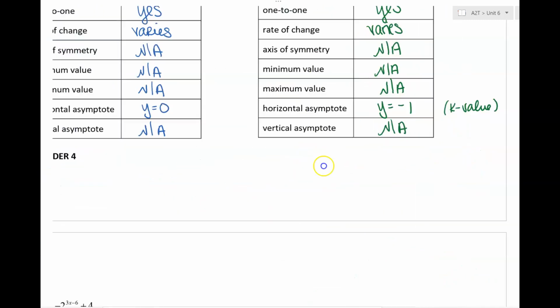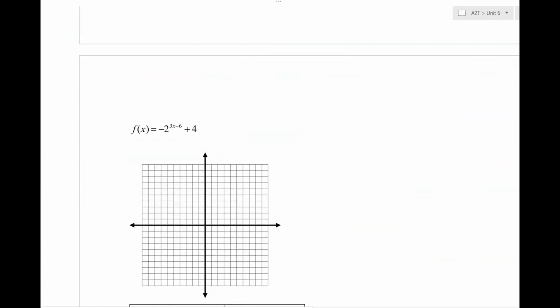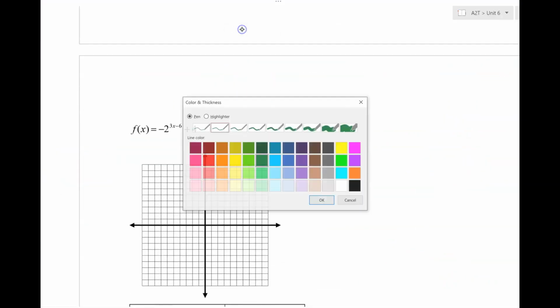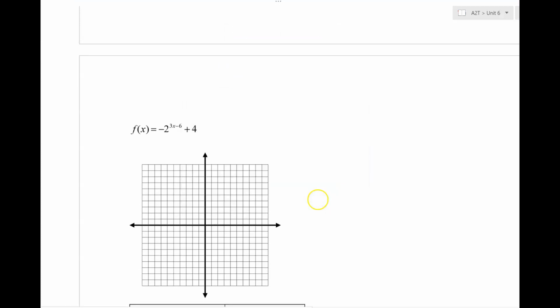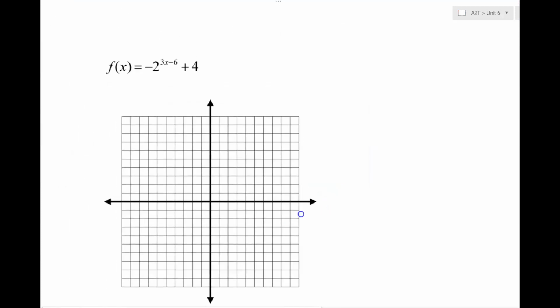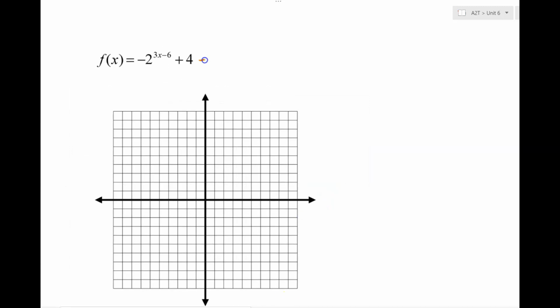But of course, we have yet one more. And what do we see? Some of you, I'm sure, are groaning. We love the b value. Don't groan, embrace it. But we must remember that we have to factor it out. Couple things I'm going to do. I'm going to rewrite this as a negative 1 times 2 so we can see that 2 is the actual base. And I'm going to factor out the 3, which is our b value.